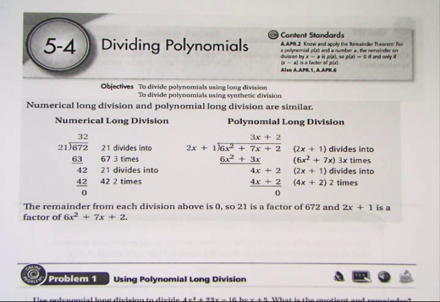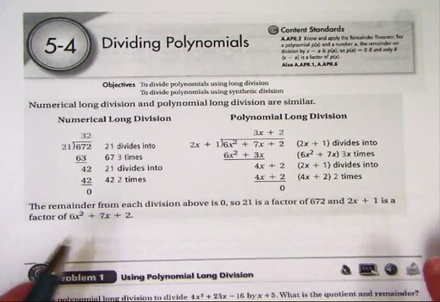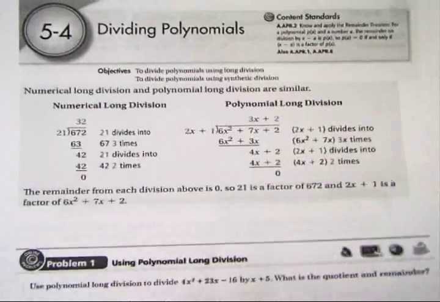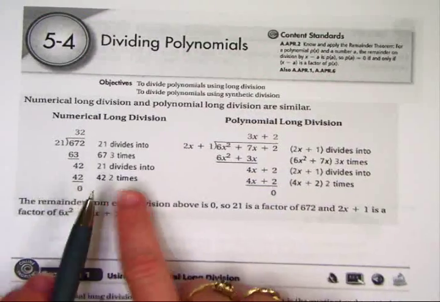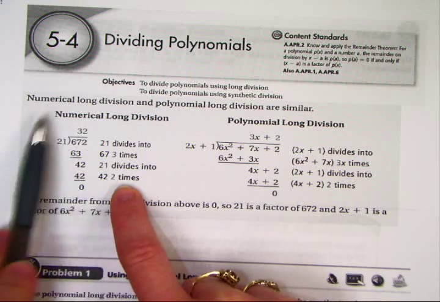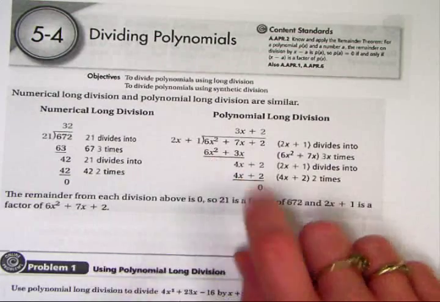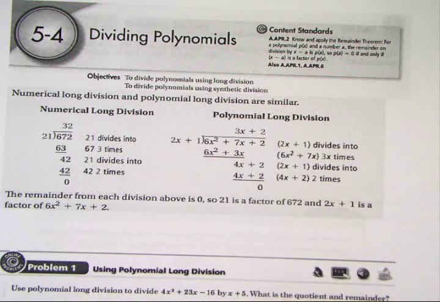In section 5-4, we're going to go back to Algebra 1, and you're going to be able to remember some of the ways to divide polynomials. What the book did for you is they give you two nice examples. They give you a long division example just with regular numbers, just to kind of jog your memory as to how to divide. And then, if you do remember from Algebra 1, this is called polynomial long division.